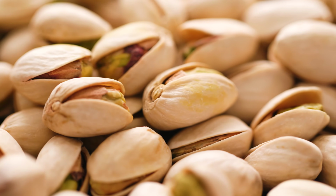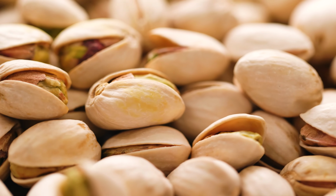The good news is that vitamin E is available in foods that are great for snacking, like nuts and seeds, as I said. I am a big fan of pistachios. They're an easy snack around our house, and they're a great way to add a little more vitamin E to my overall diet. Let's talk about vitamin C.